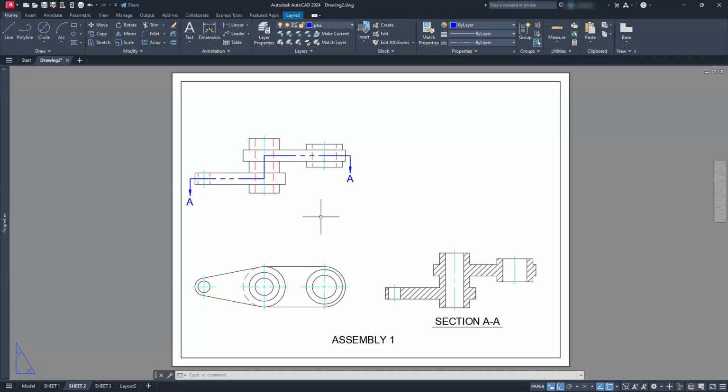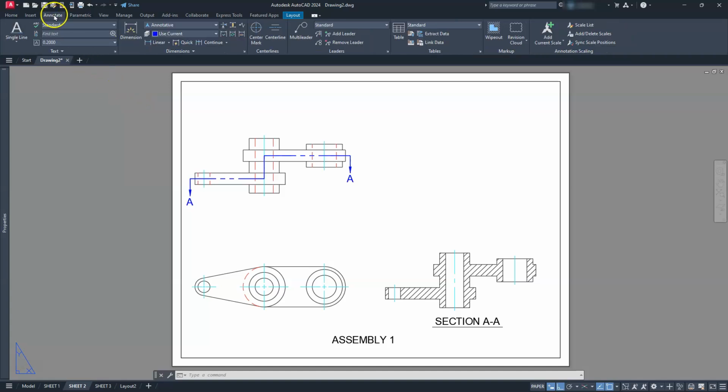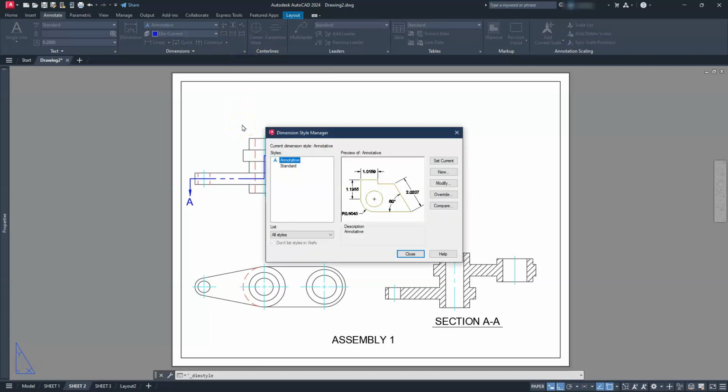All right, so the last thing I need to do here is go ahead and put some dimensions on this, right? And dimensions, relatively easy. Let's go ahead and take a look at the dimensions. We're going to go to the annotation tab here first. I'll click on this little drop down here, or you can just type in D-Enter on your keyboard. That'll bring us to here.